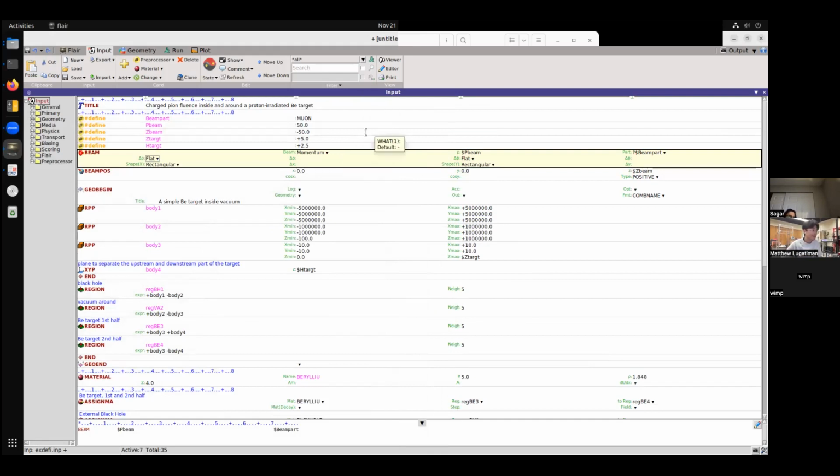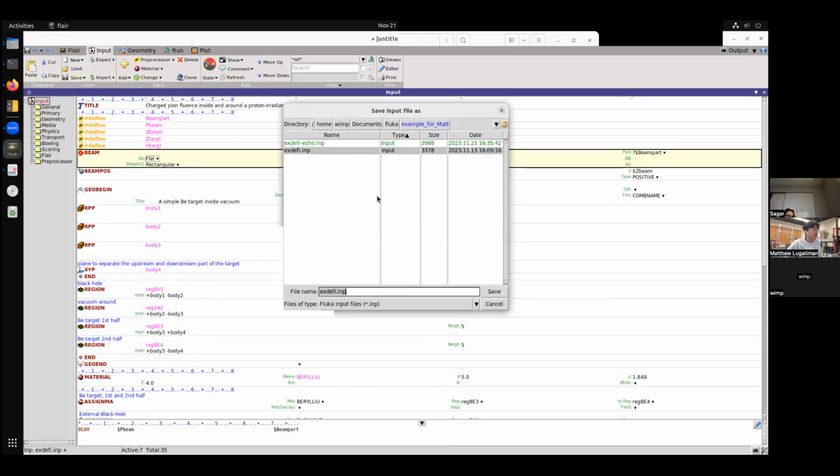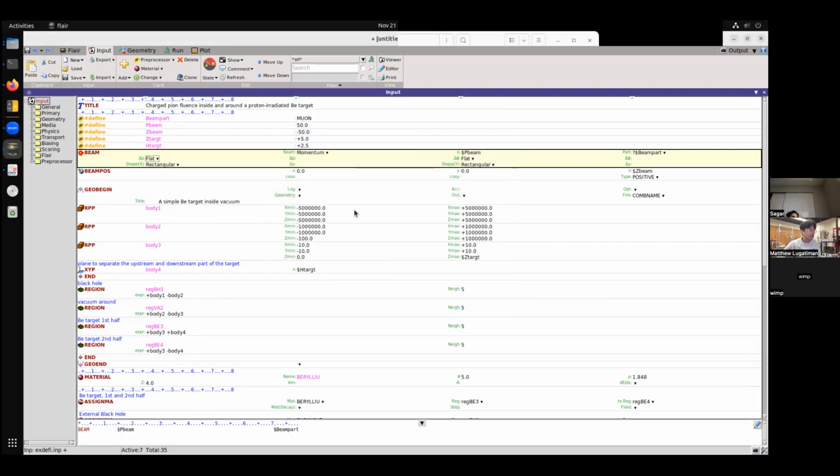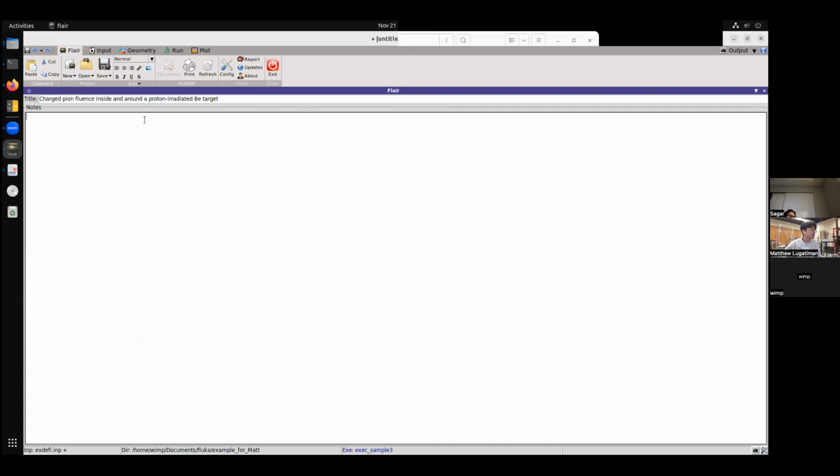But every time you make a change, make a copy of it. You see the save button. When you change the input, there's a save button. You define something else, like one or two or whatever you want. Okay, that sounds good. And similarly, you can also save Flair, the entire project, so it even removes the compilation. You go to Flair, and then just save. So all of the compile files, everything. Okay, and then you can just name it and save it.